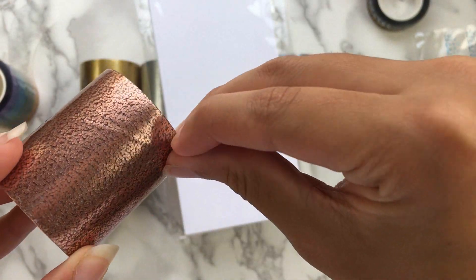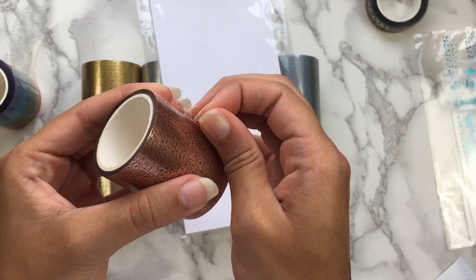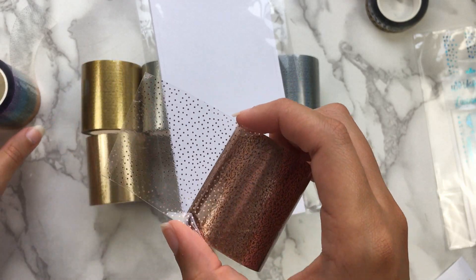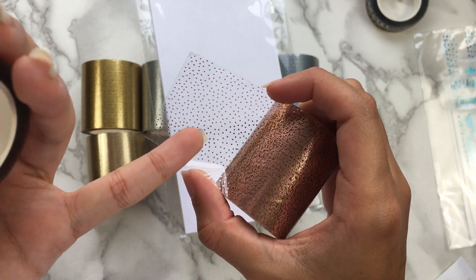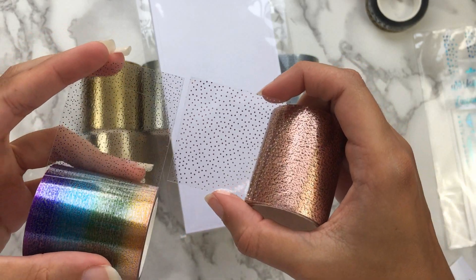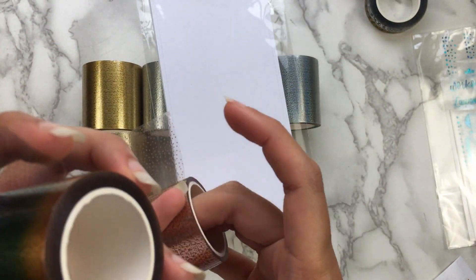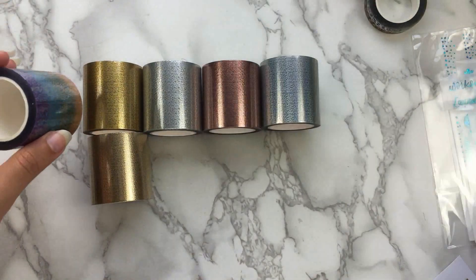I'm also going to show you the Sticky Essentials bougie for more comparison. I did get all the pre-sale tapes in all four main colors, but here's one I have leftover from the first batch. As you can see, this confetti is a lot bigger — all the same size, but bigger and more spaced apart. So there's your comparison between the two. There's a time and a place for both, and of course I will use anything as bougie.